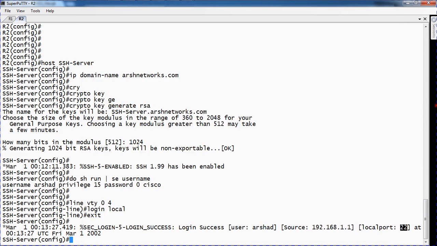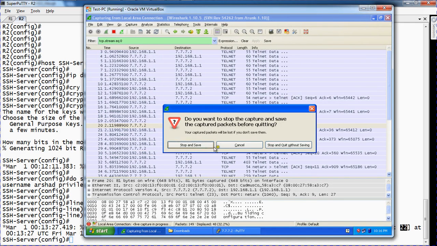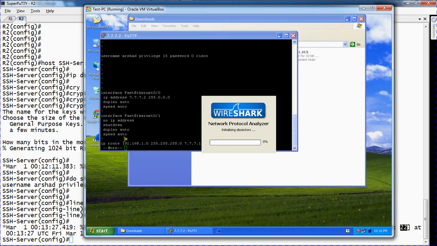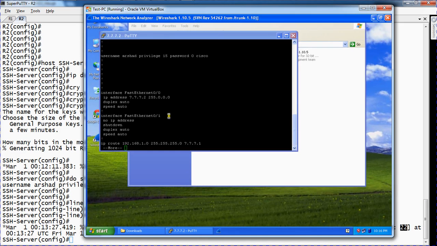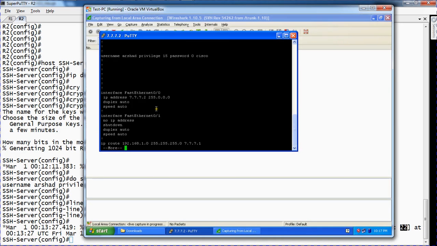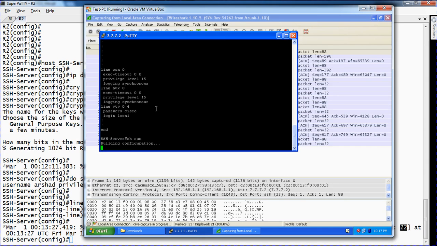So our Wireshark is not working here. What I'll do, I'll just close this one and open it once again. Yeah, our Wireshark is working behind.